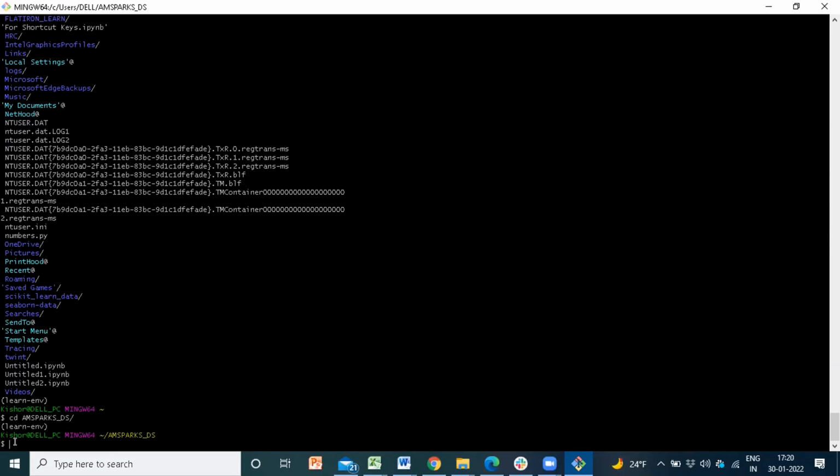And in this, I want to open the Jupyter notebook. Within my Git Bash, I already have created a shortcut for Jupyter notebook. What was the shortcut?